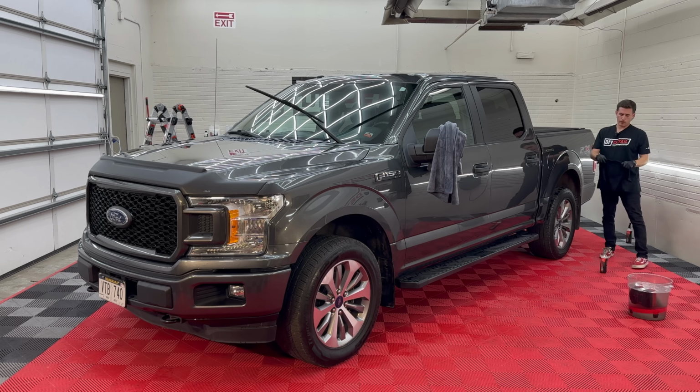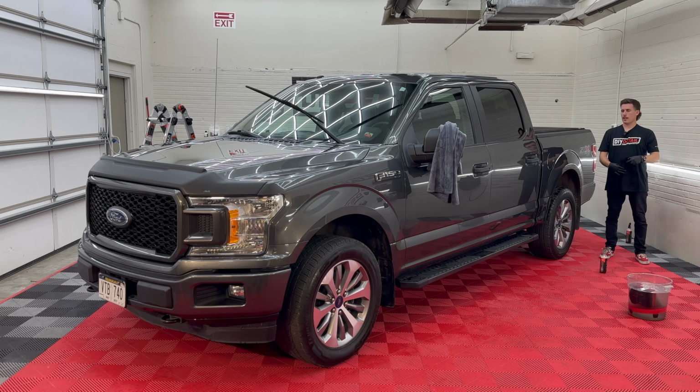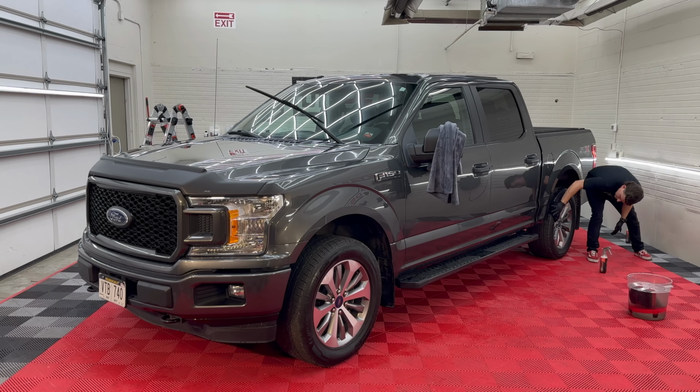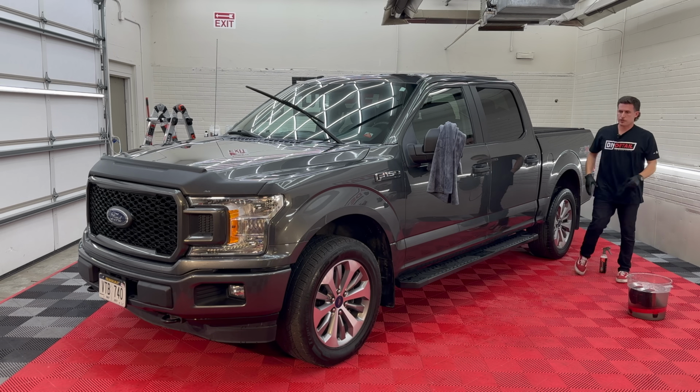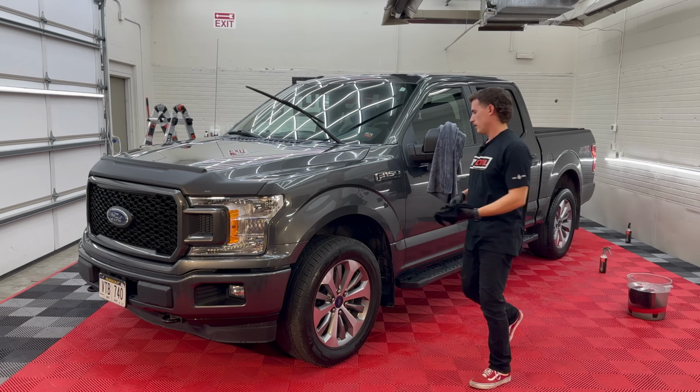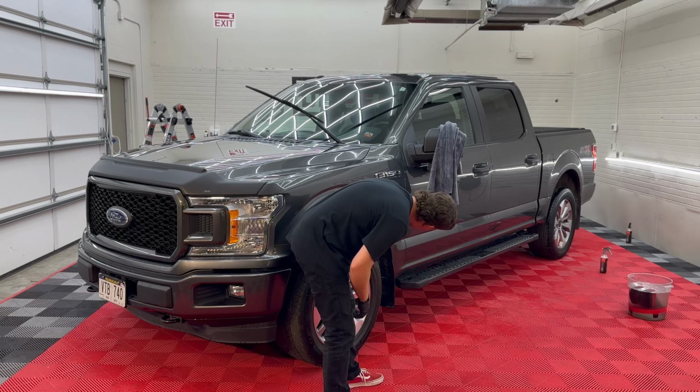So I actually did not wipe the wheel face, or the tire last time. So I'm gonna do a quick wipe, then I'm gonna dry. Then I'm gonna do some tire lotion. You do want dry tires when you apply tire lotion. It'll just last longer. It'll adhere to the surface.